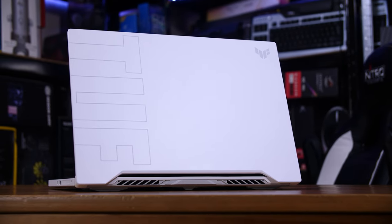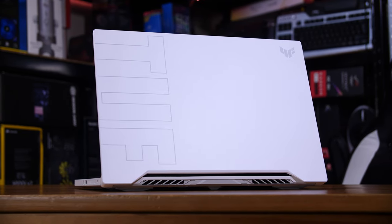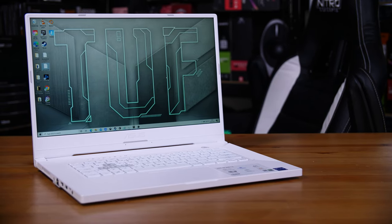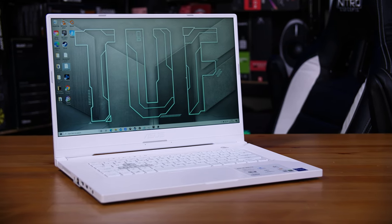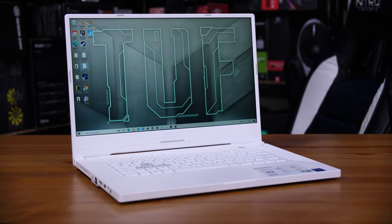If I had to describe this laptop in just one word, it would be confusing. Well, it's running an i7 CPU that's just 4 cores and 8 threads, and would have been called an i5 last generation — see the i5-10400 or 10300H. It's also using an RTX 3070 that performs admirably despite its meager 80W TDP, and my model is running a stunning 240Hz display that you seemingly can't buy, at least here in the UK. Let's have a look at this thing and see if we can work out what it's all about and who it's for.